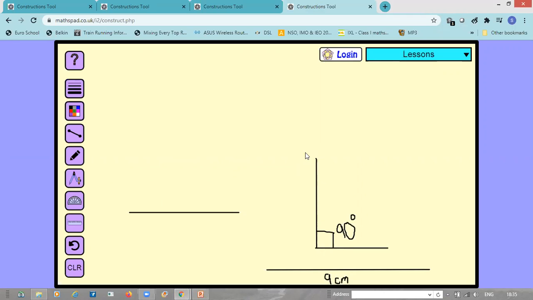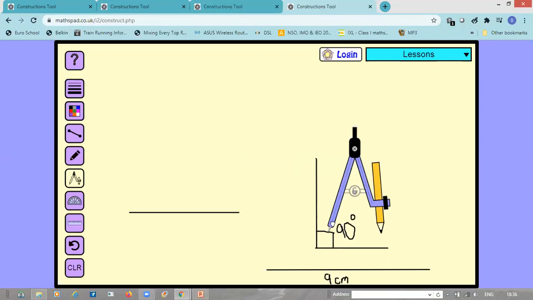As you can see, I have already made a side angle of 90 degrees and a side line of 9 cm, which is this. And also another line, which is the base of the triangle, and it can be of any of the lengths you are given. So I have taken it as 6 cm. Now do the same that you did with the 120 degrees in the last to last triangle to make 90 degrees here. So I'll just explain it to you once again.